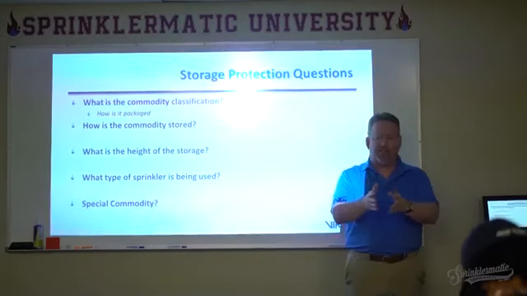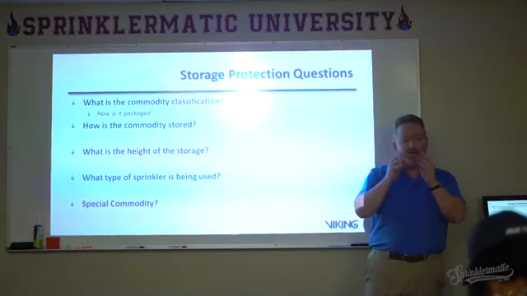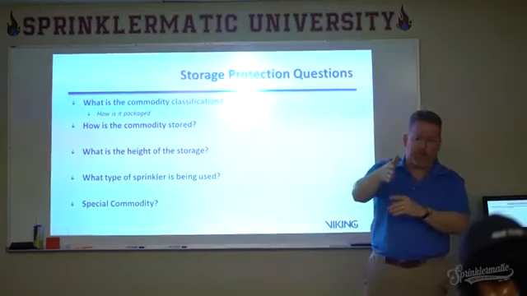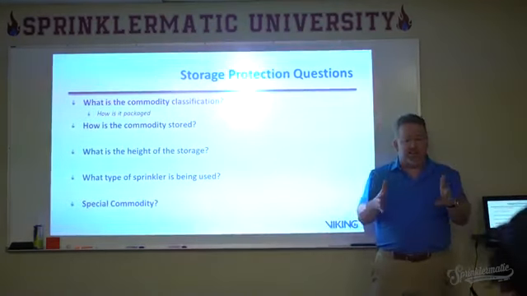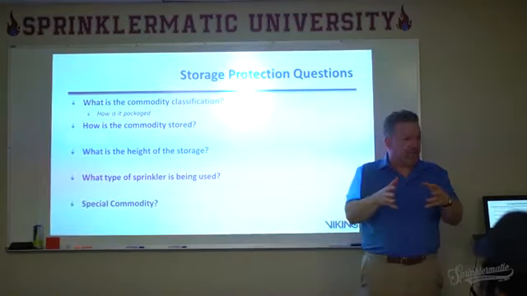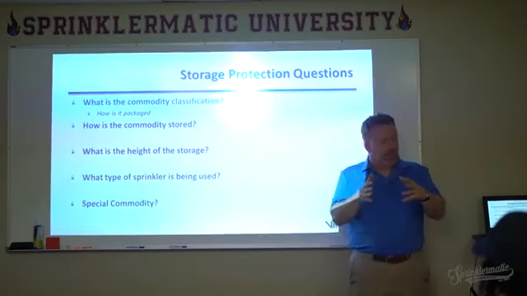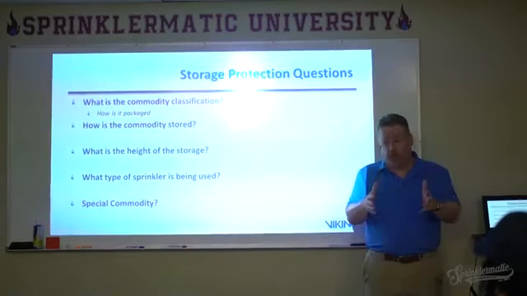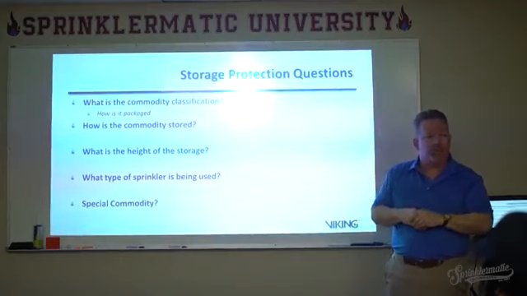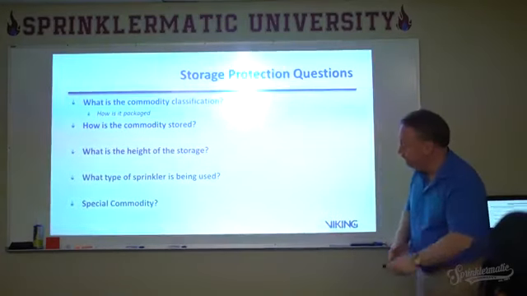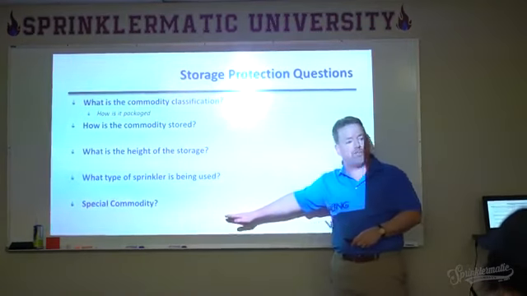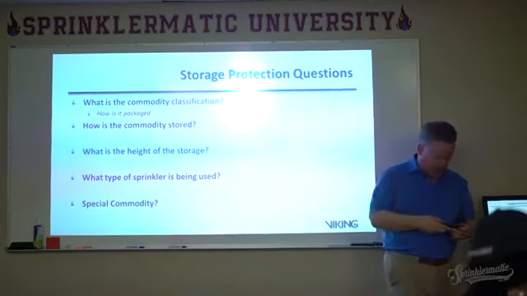When you start to bring those racks together, and instead of having 8 foot or 4 foot aisles, you're putting them together into 2 foot aisles with an automated picker that goes down that aisle and picks, now you've got a much higher density. You've got a density of materials that are going to burn and create a challenge for our sprinkler system far greater than when you had a lot more space between your storage racks. So it's not just a matter of whether it is a special commodity, but whether it is a special arrangement in the way it's being stored.